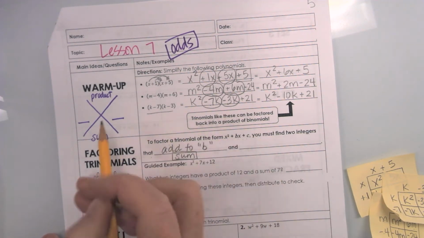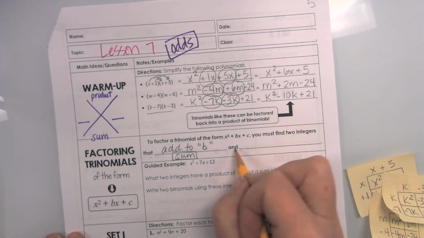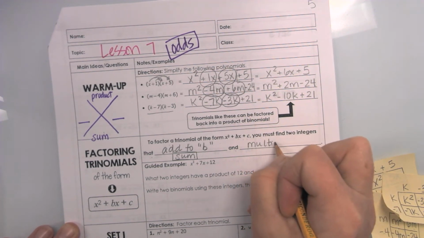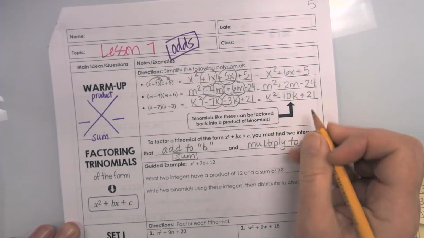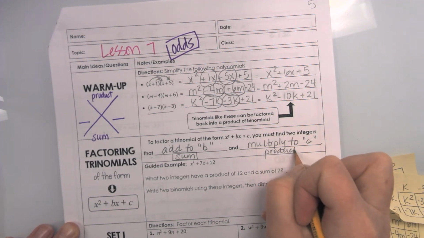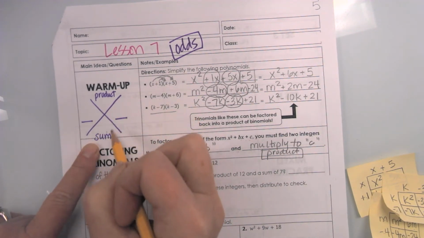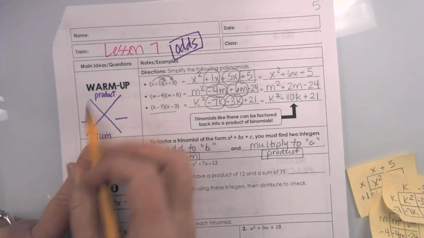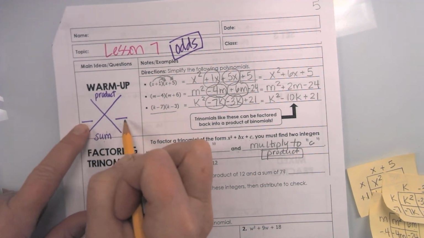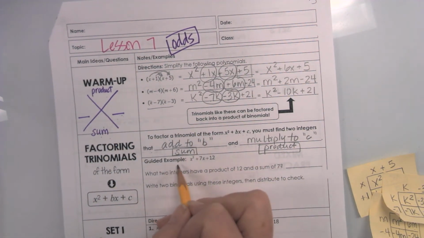So we're going to go back to our diamond problems, and I'll show you how you can use your diamond problems to do this. The c term must be what we multiply. We multiply to find c. That is our product. So remember, when we were working on diamond problems, I have my diamond problem. The sum goes on the bottom. The product goes on the top. And my job will be to find the two terms that become the product and the sum at the same time. So let's do our little guided example.